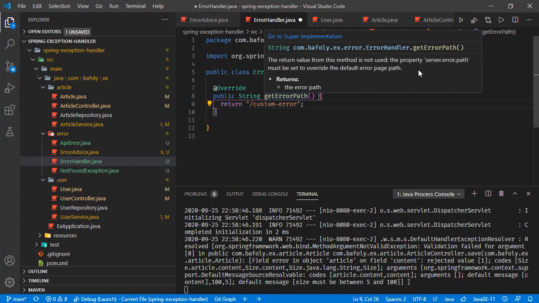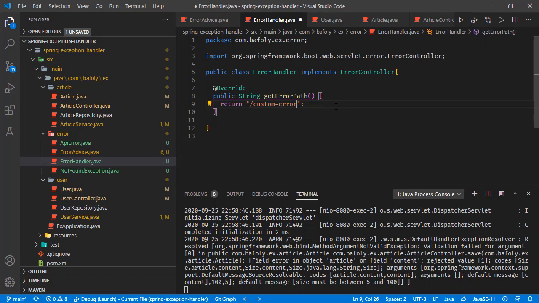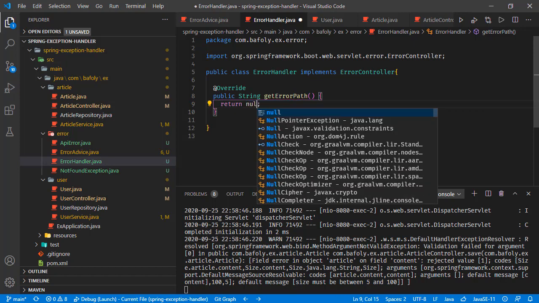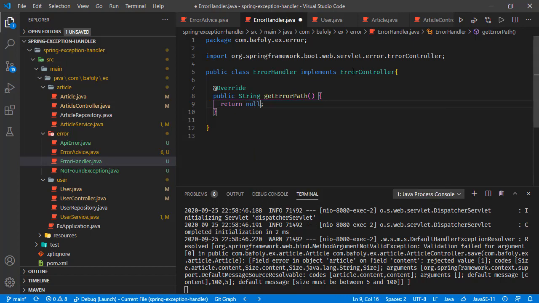And here we see in the explanation, this return value from this method is not used. If we want to change the internal error path, we can use this property server.error.path, and then whenever an exception or any error occurs, Spring will be sending requests to that endpoint internally. So whatever we write here is fine, so leaving it null.